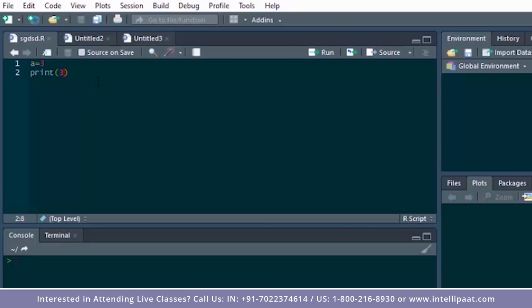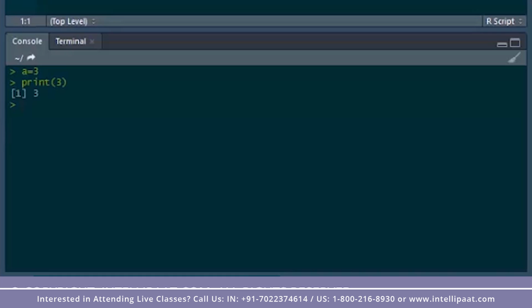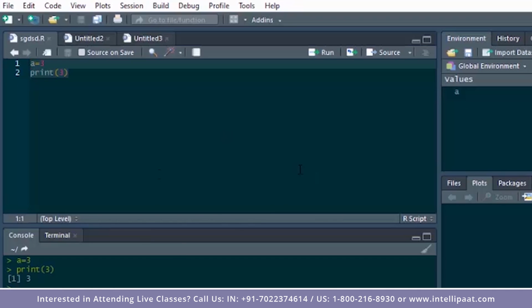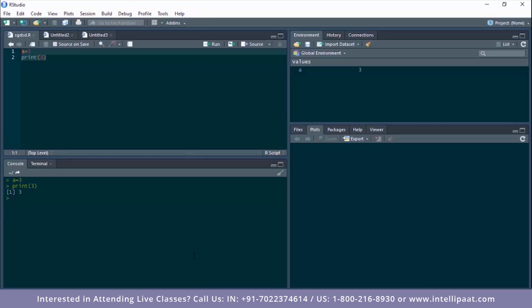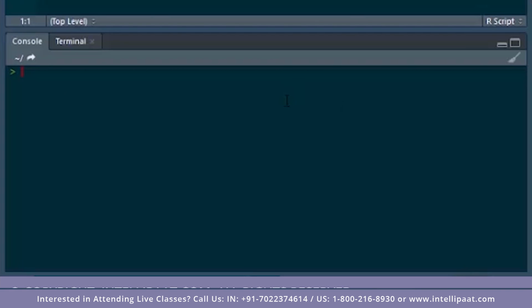And if you want to run or execute the code, you have this run button over here. Let me select these 2 lines and click on run. When we click on run, the code goes to the console window and gets executed. So guys, this was the script window. Now we can actually use the console window directly to run our commands. Let me run some basic mathematical operations. I'll type 8 plus 5, so this gives us 13. Similarly, I'll type 10 minus 5, which gives us 5. So you can directly use the console window to run all of our commands.